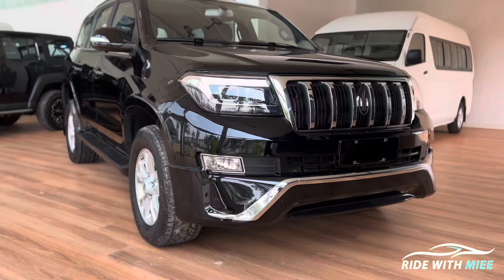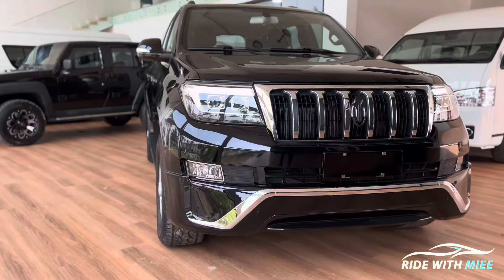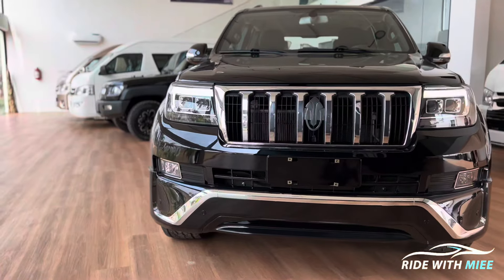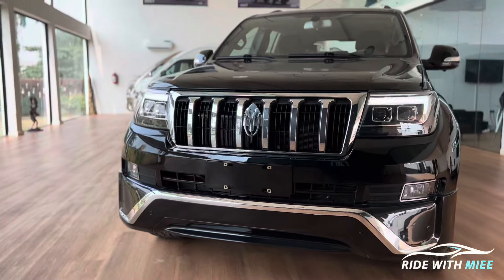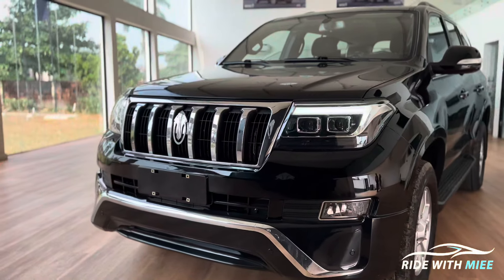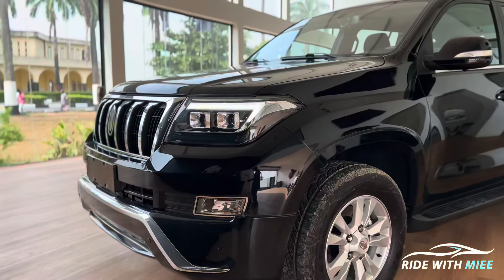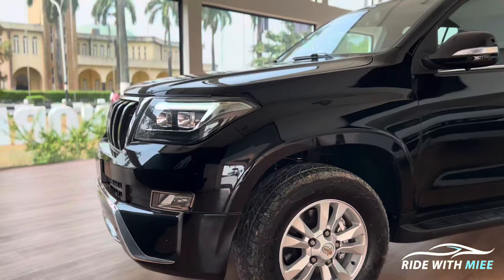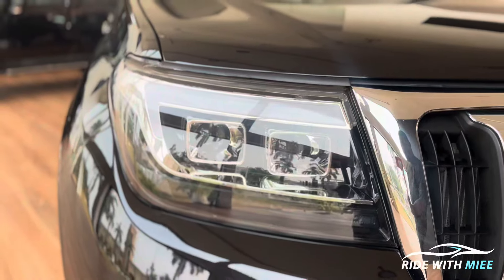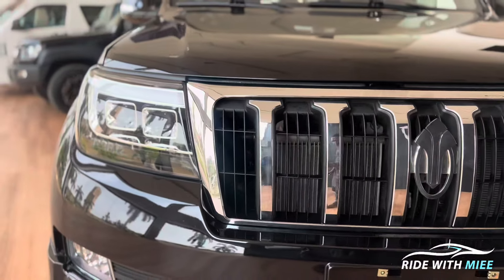With all of the chrome we can see right here in the front, especially on the six-foot grille with the Nord emblem, we're reminded that this is not just any SUV, but one that actually fits the luxury flagship status. We get more chrome down there on the intakes, which gives the SUV a very interesting presence. We also have a number of front parking sensors, giving it a beautiful parking assist system that makes driving a whole lot easier.